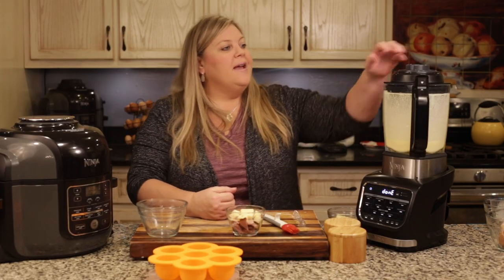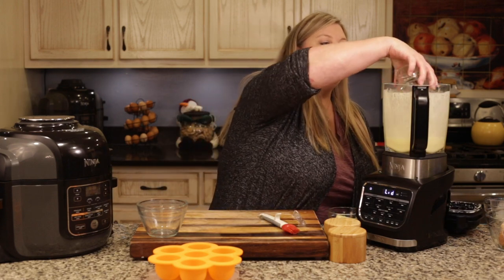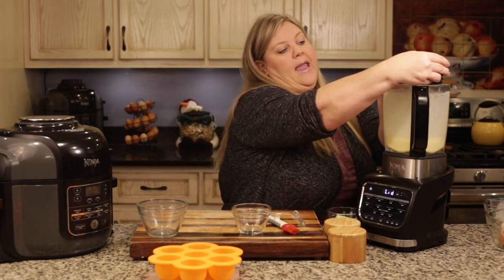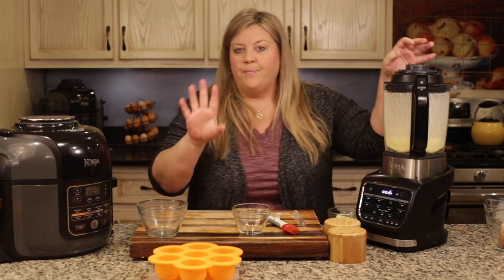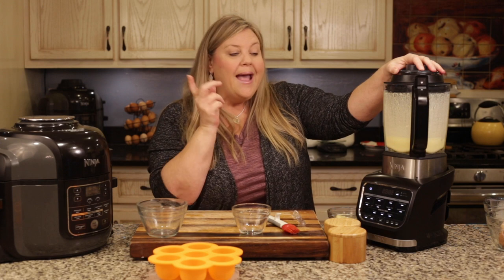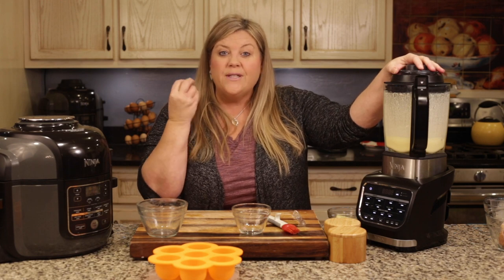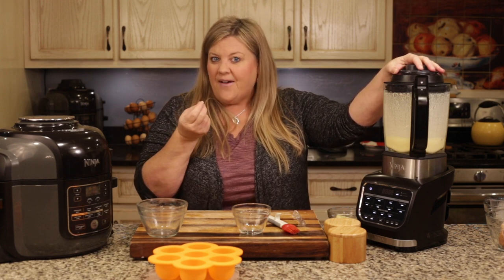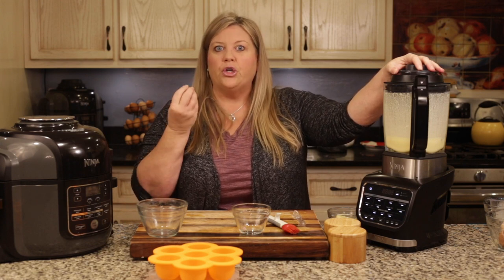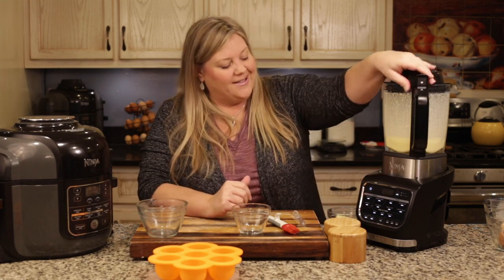Now I'll open up the blender and put in the ham and cheese — that's one ounce of cubed Swiss cheese and two ounces of ham. You could skip the ham and cheese and put in vegetables. I once put in little mini sweet red peppers right at the very beginning so there weren't any particles; the flavor was outstanding, but you didn't have any actual pepper when you bit into it — really smooth, creamy, kind of luxurious.